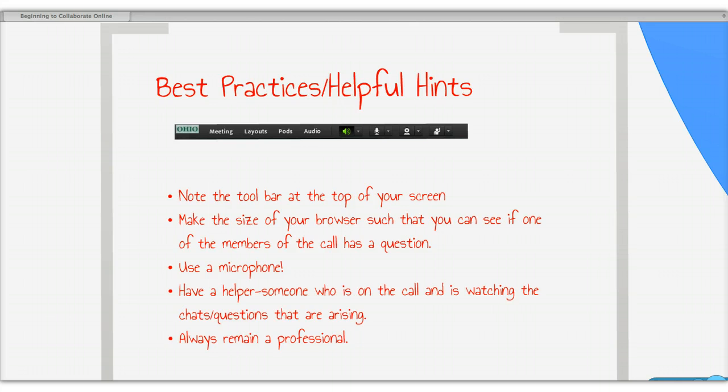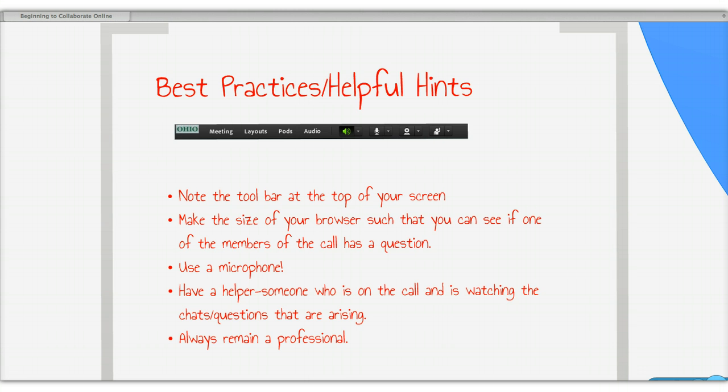You can record a meeting so that when you're finished having a class, you could then post that class online for anyone who missed it. You can make the screen a full screen. There's tons of options. As I said, there are tons of options under each of these, but I did not want to overwhelm you too much the first time.